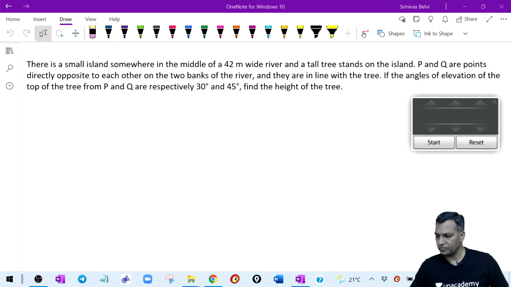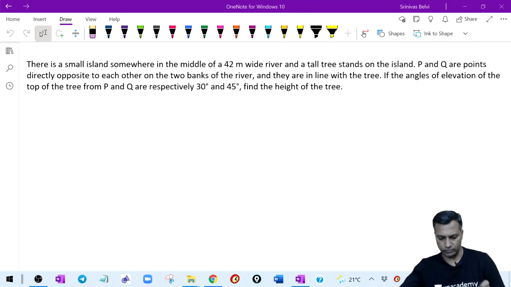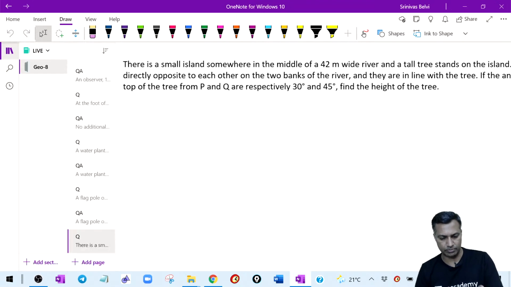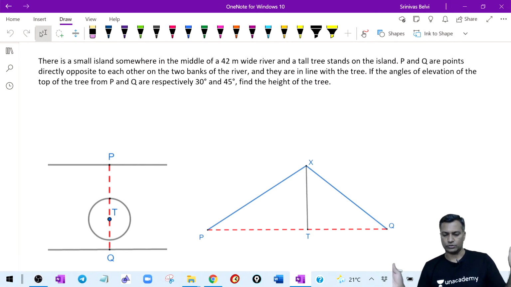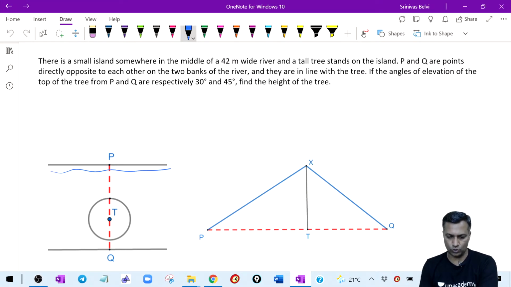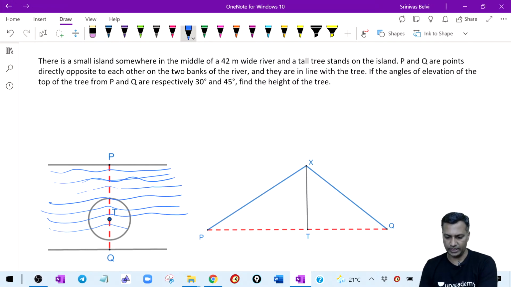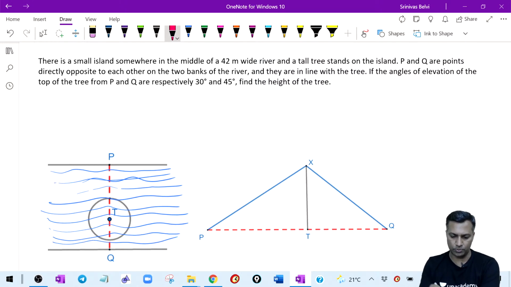Good. Very good. Beautiful. Some of you closed it within the given time. Wonderful. This is how it can be visualized. Say this is the flow of the river, something like this. There is an island in the wide width of this particular river. The river is flowing between P and Q. These are the two opposite points. This is the direction of the river.